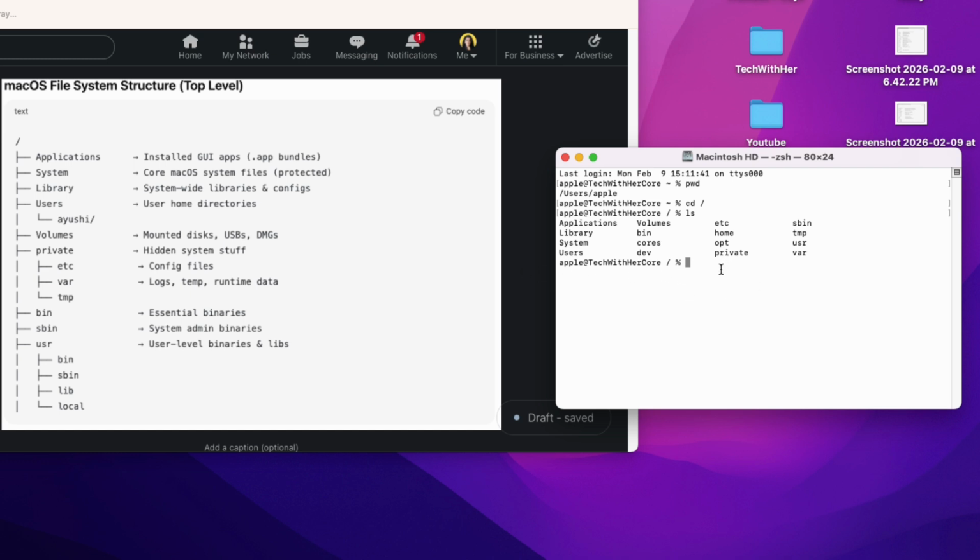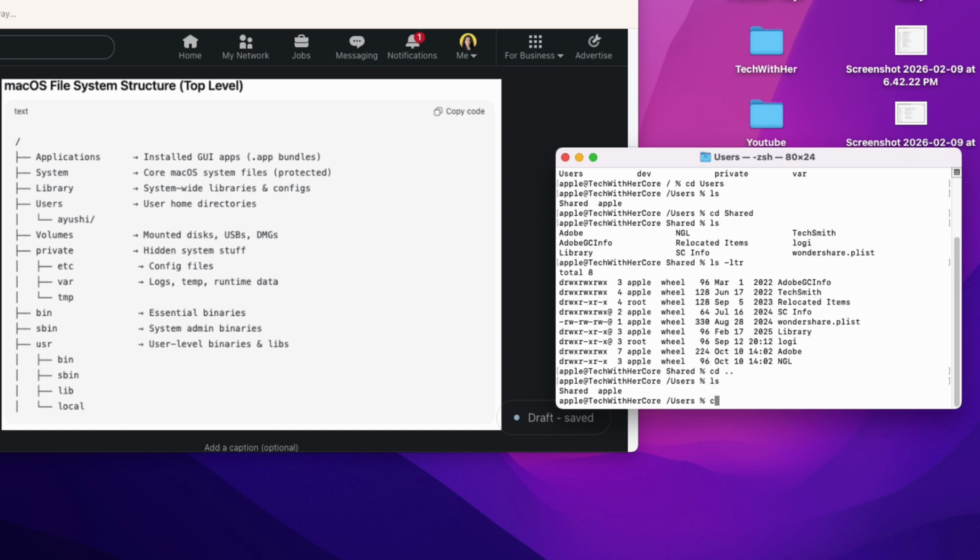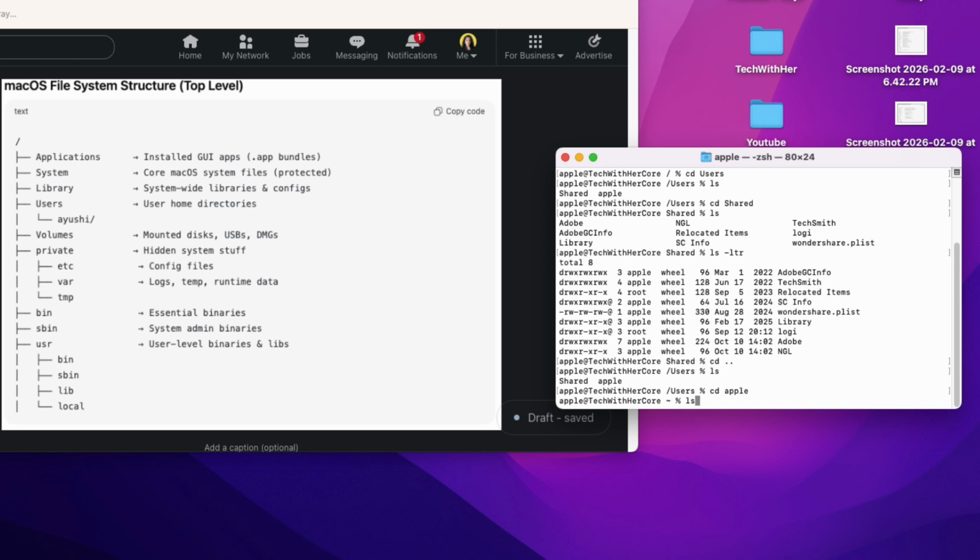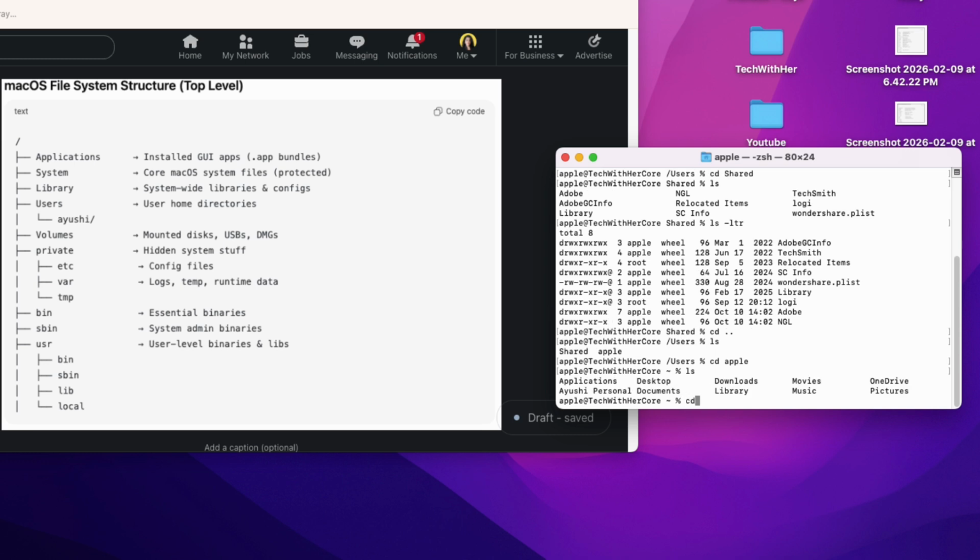Let's just start maybe with users. Okay, let's see how many users are there in my system. So cd users. Okay, so it's shared and apple. Now step ahead, ls, cd apple, ls.